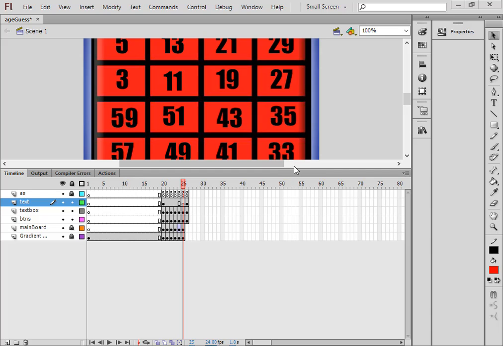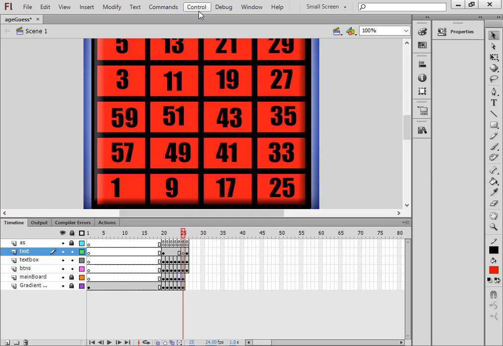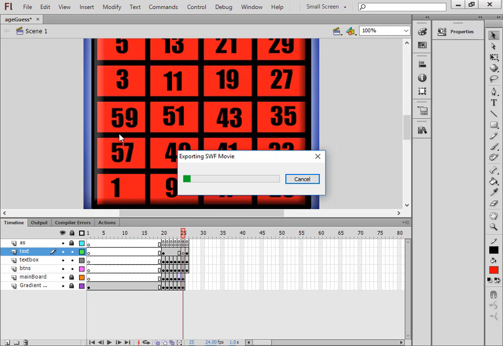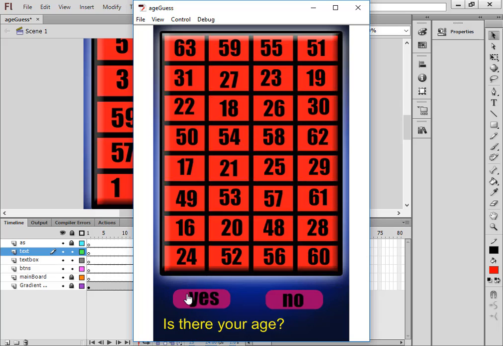You sent me this FLA, and what's supposed to happen is when you do this game, you're supposed to look for a value in here, and it was based on the value 30. There's no 30 here, so you click no. There's a 30 here, so you click yes.